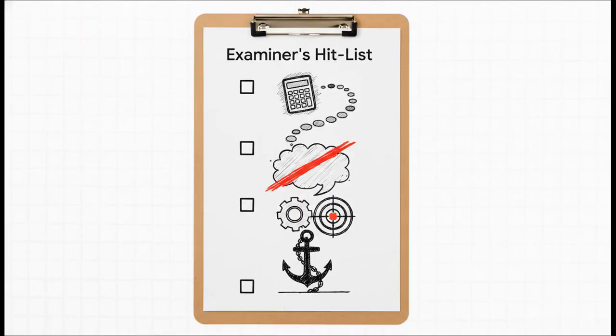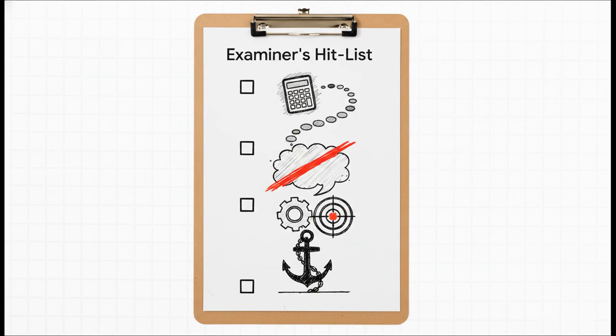So the crucial takeaway here is knowing exactly what the examiner is secretly trying to penalize you for. Let's go over the examiner's hit list. First, never, ever skip the method marks. Even if you punch the totally wrong number into your calculator, you can still get marks if your logical sequence of steps is visibly written out. Second, avoid generic, vague terminology like the plague.